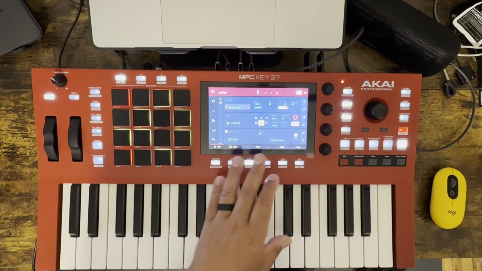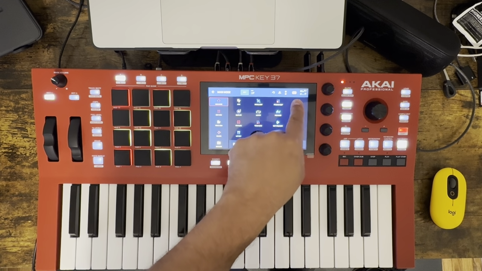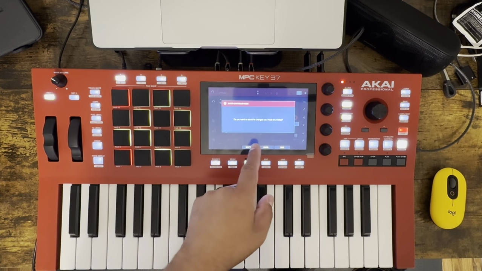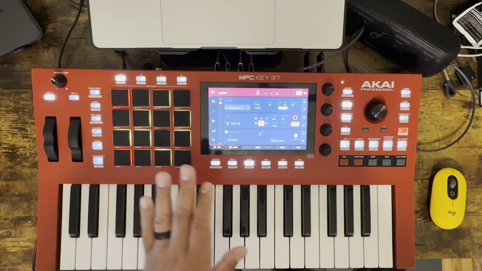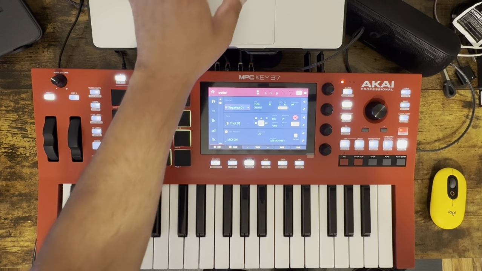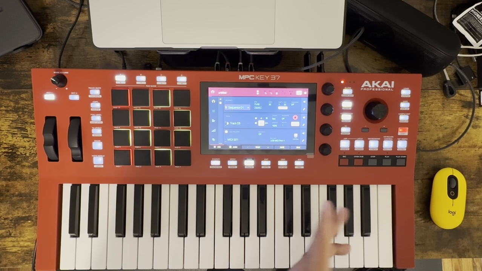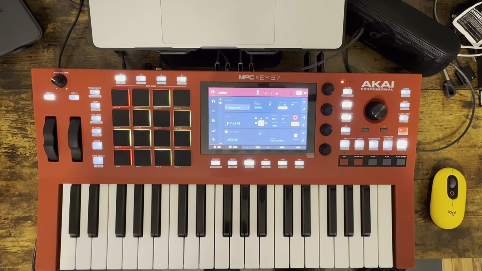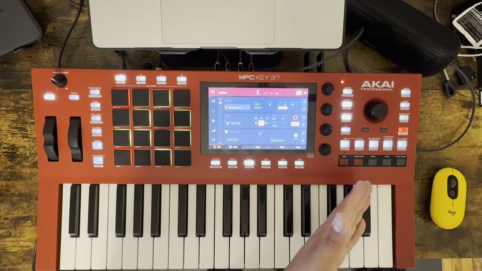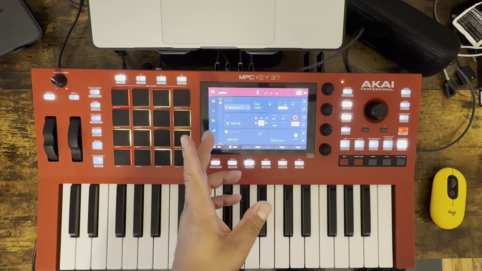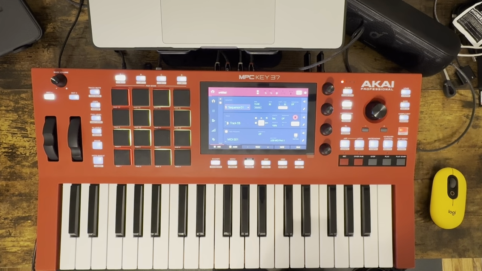The other option is going to controller mode. I'm not going to do that, but it's pretty simple. You just press this little thing up here, and then it'll ask you, do you want to save changes? I'm not going to go there. All those are cool, but in controller mode, you're literally using it just as a MIDI controller. That's it. So this one, to me, I don't get, unless I'm just missing a point here, and I could be because I'm still new to this. I don't know why I would want to use that. I get the point of controller mode because you're just using it as a controller, right?